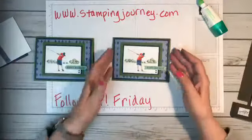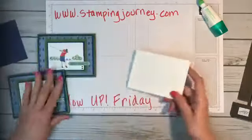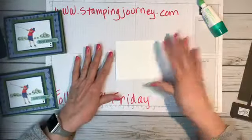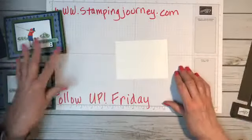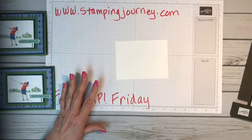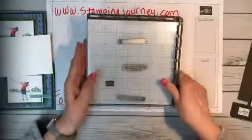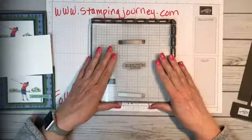So that's the front of the card, all done. Now we're going to do the inside. Sometimes when you put your stamps together, there's one stamp that gives you trouble, and it doesn't want to line up straight. And I have a hard time with some word stamps. So when I have that, I set it up on my Stamparatus.